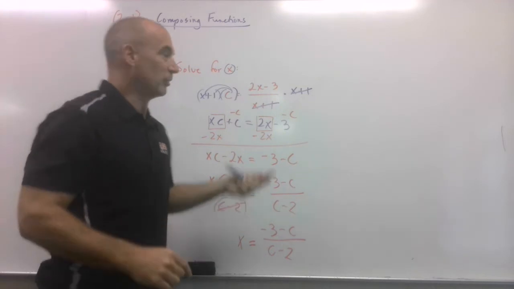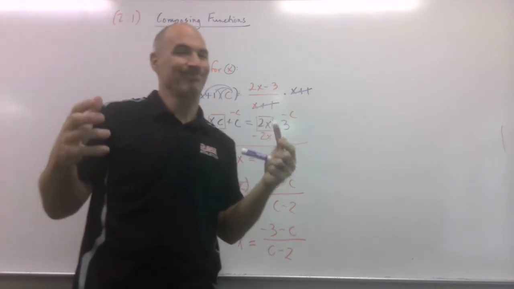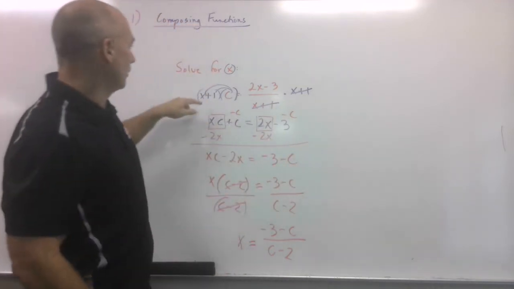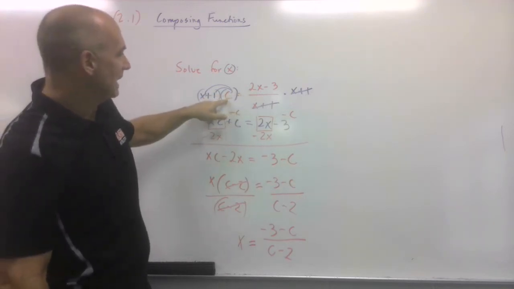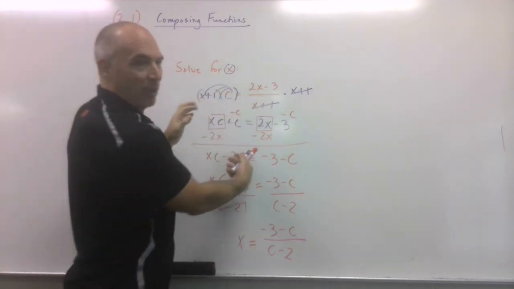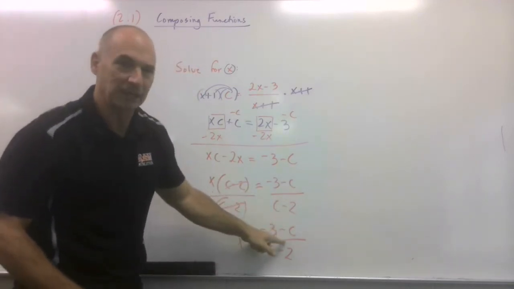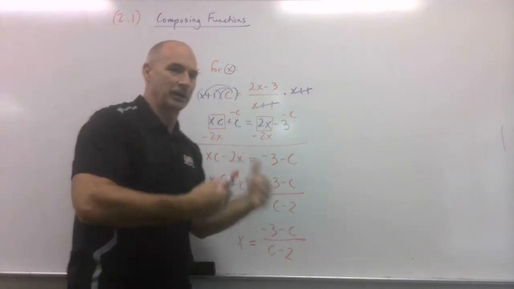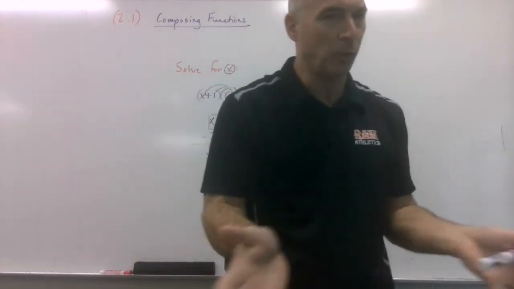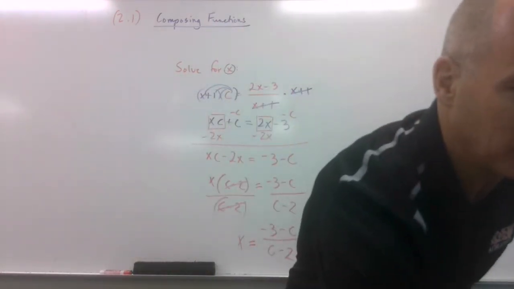What does this have to do with composing functions? Basically, originally we had c in terms of x. And by solving for x, now we have x in terms of c. So more of that is coming, but this is just a little warm-up to where this is all headed.